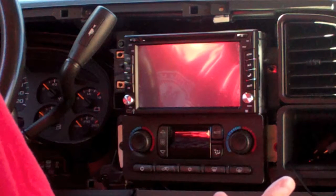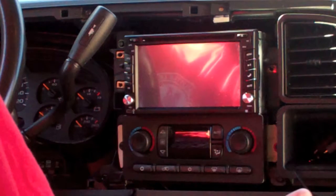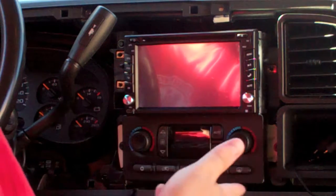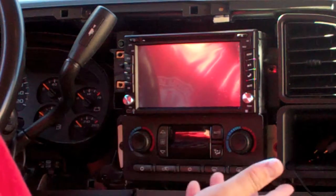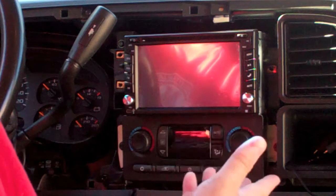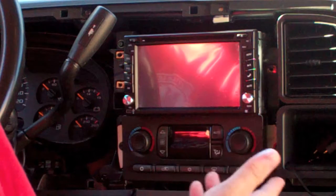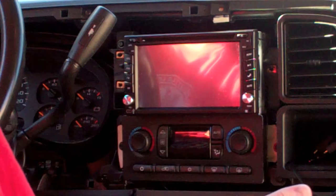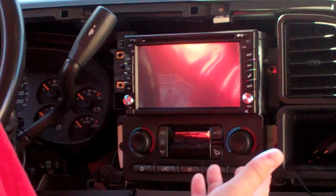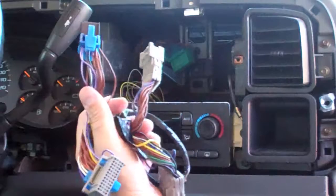If you're somebody that's easily distracted when driving, that's probably not a good idea. If you can handle having the movie playing and your passengers are watching it and you're fine driving, then you can probably get away with that. So just different things like that that aren't going to be well explained in the instructions, and I will try to, as we're making this video, point those things out as we're going.